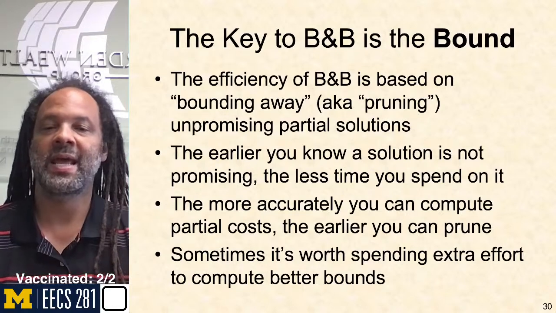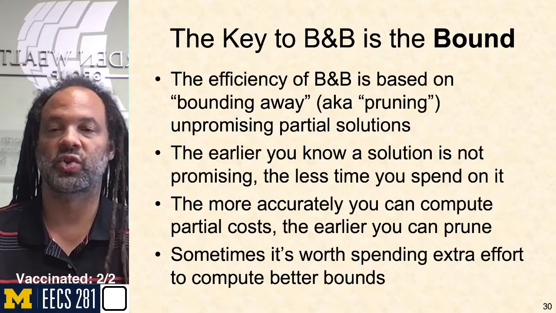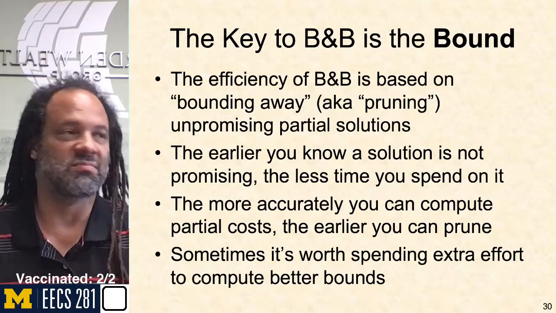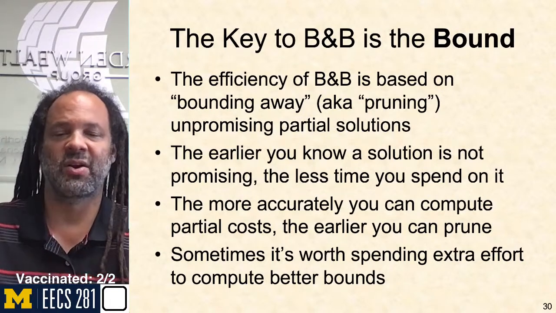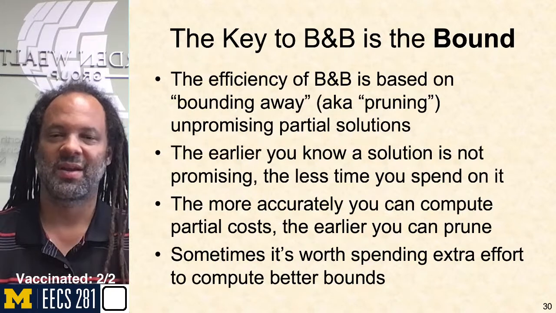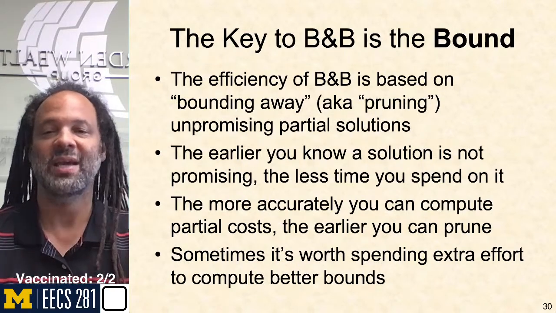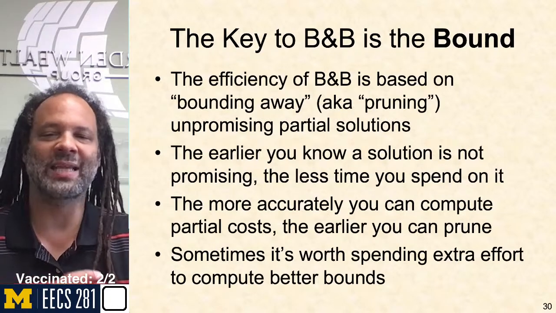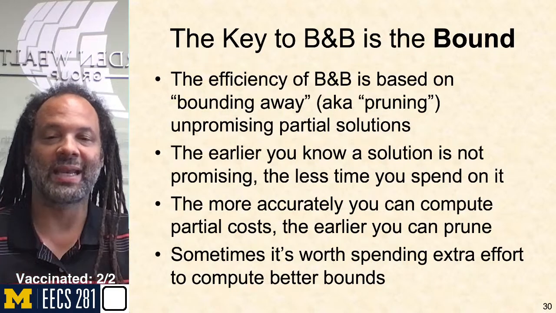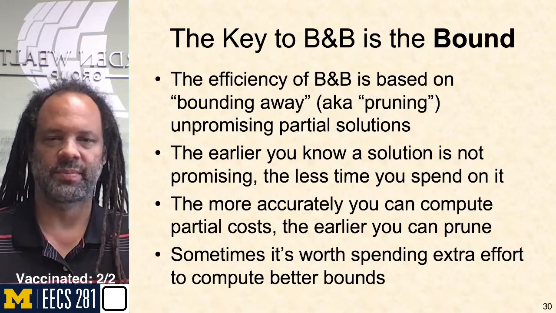But what happens then if I'm inaccurate short, like way too short? Say, oh yeah, that one looks good, that one looks good, that one looks good. My estimator is always short because I don't want to go over. Well, if it's too short, then everything looks good and you haven't really saved yourself anything from bounding. You're just at backtracking. We're trying to get some optimization. We're going to get some speed out of this. And so the more accurately I can compute those estimates, the more I can prune.